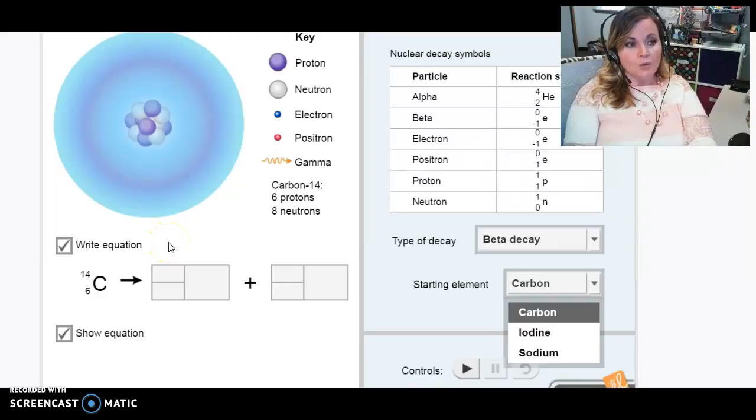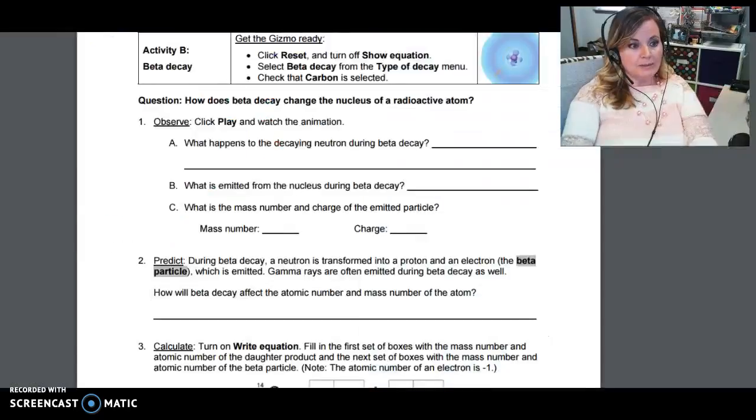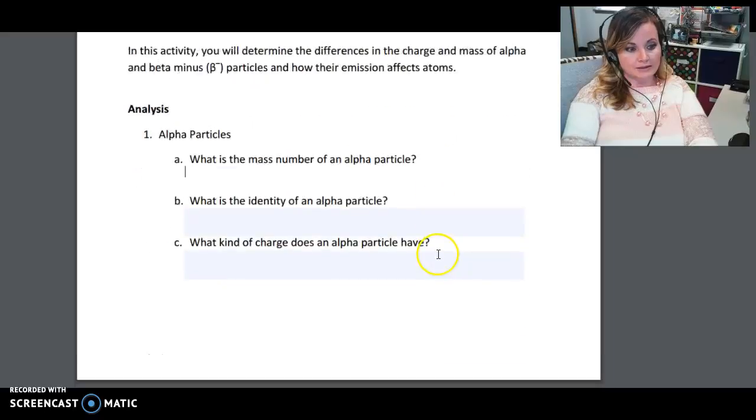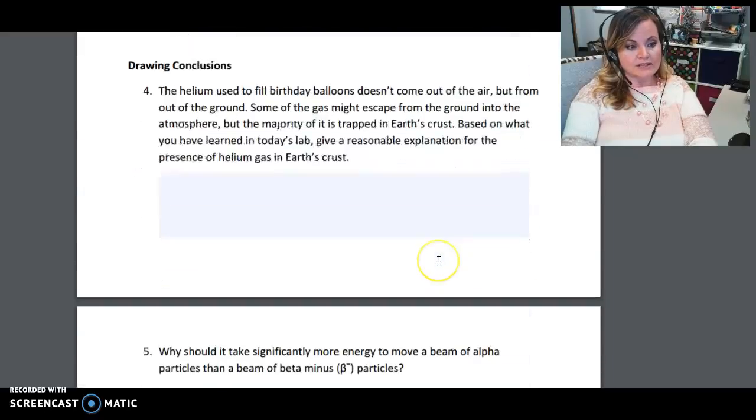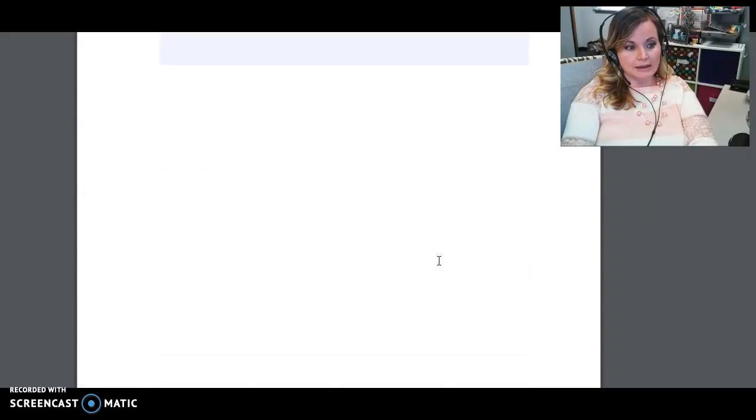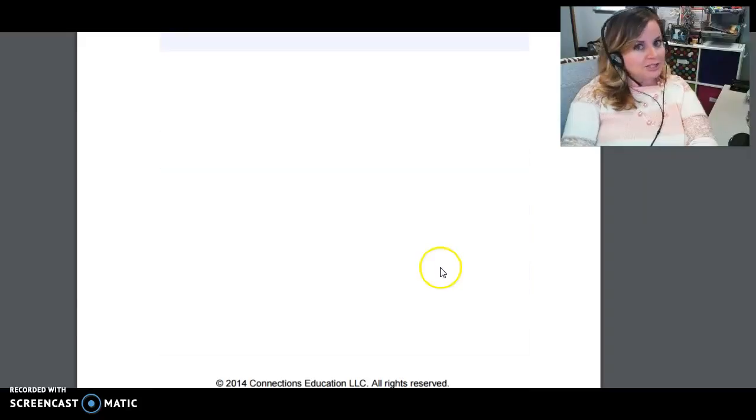Okay? Once you've completed both sections A and B and the warm-up activity, again, remember that you are not turning this in, but you are going to be turning in this. And so you'll be writing out some of that information on here and saving it and submitting it to the Dropbox.